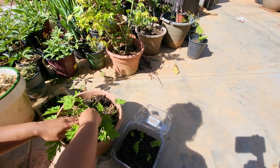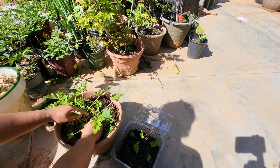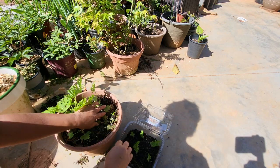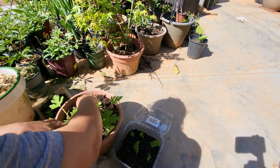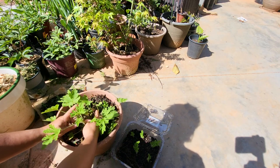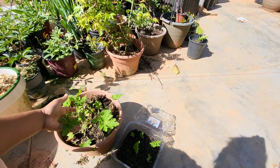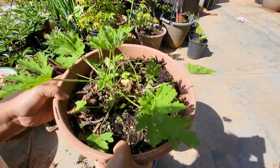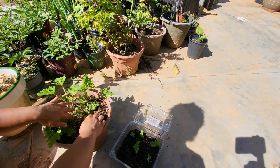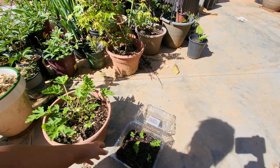So now in this container I have one, two, three — and it's sending up new growth. Apparently the weeds must have loved this pot because I've got quite a few — not the kind you smoke, this kind of weed! On the mother plant I still have one, two, three, four — four of them that will still grow. If you go in and prune it, it's going to send out more shoots for you. The mother plant looks a little scant compared to before, but she is doing okay and will continue to send out new shoots. So I have five new plants that I'm going to propagate.